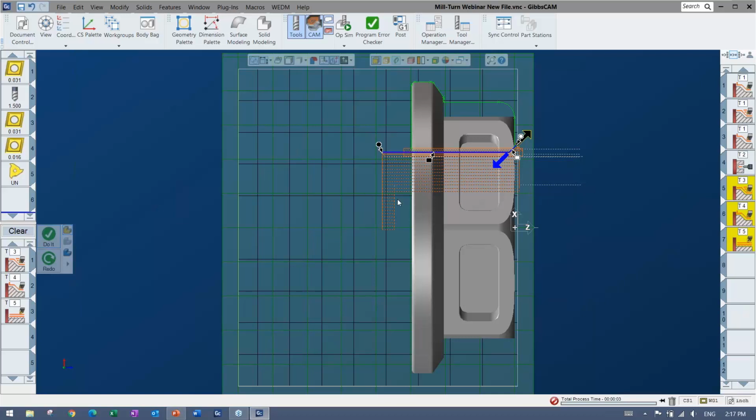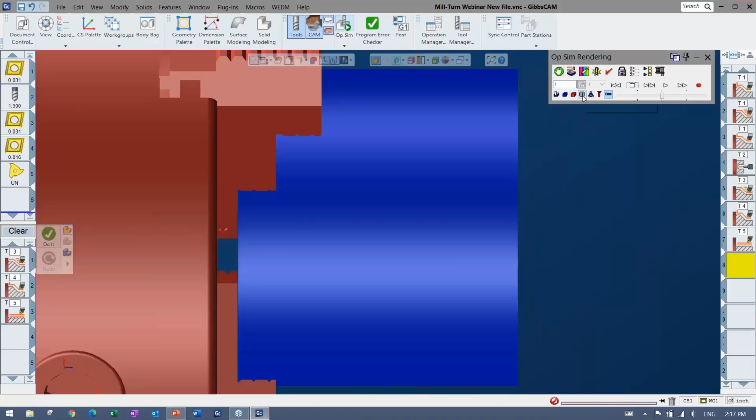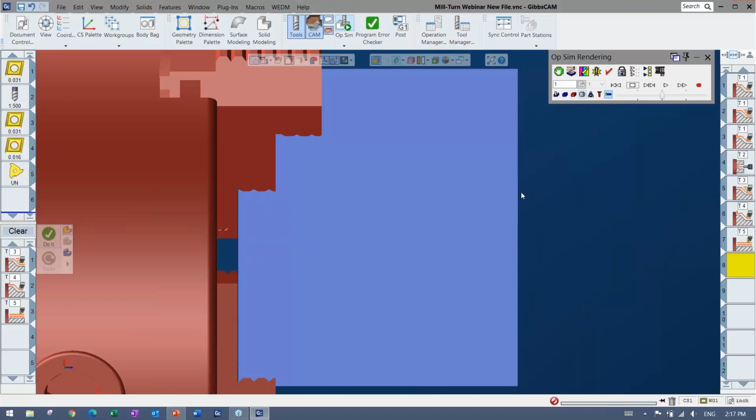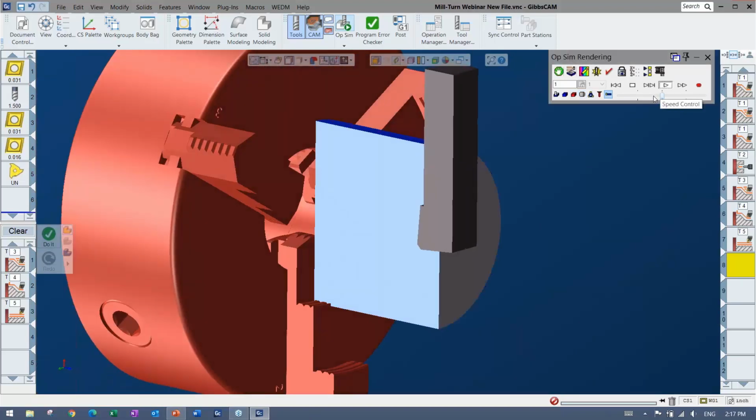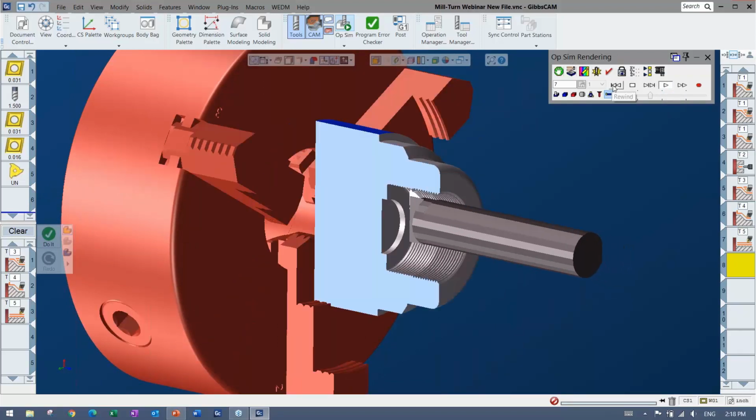And here again, you can see the material only, picking up that there's material back here. And again, if I didn't want to go back all the way, I could always redo, just kind of shore it up, and it's very quick to just redo with a redo shortcut. Again, checking all the way if you want, or doing the whole program and then checking is perfectly fine. But for any inner diameter work, you can see there's a little cutaway, so I can actually see what's going on inside. You can see that, yes, that's cutting, and then obviously it looks like the thread's going on in there.